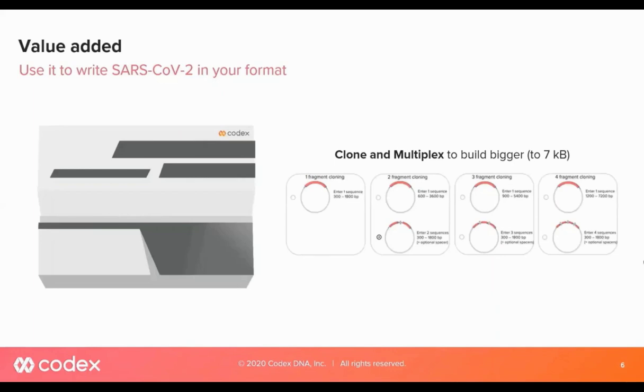Another way to look at this is, perhaps most importantly, another bell and whistle attached to this, which is to increase the hands-free time. Instead of stopping at gene building, where the human gets involved to work on downstream processing, you can extend that one more step by having the machine clone the fragment directly into your vector of choice and end up with a circular plasmid that's gone through Gibson Assembly and contains the synthetic DNA that you just built.